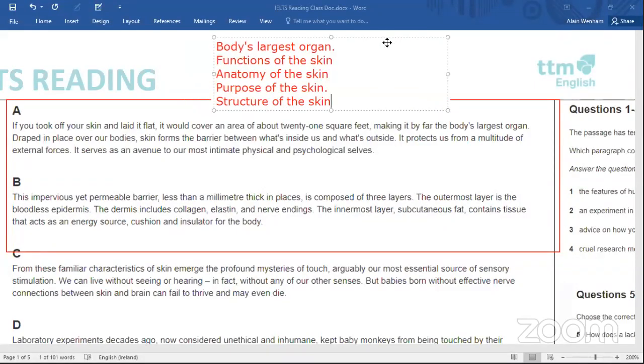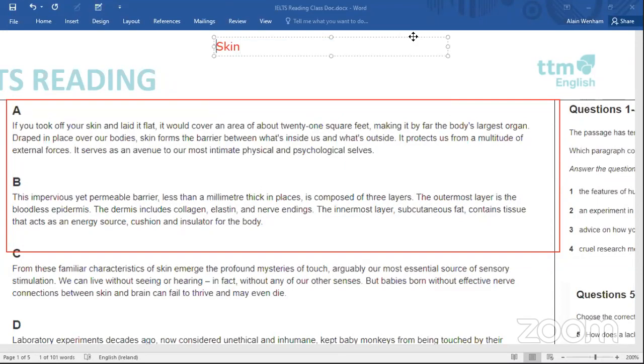Well, you've all done really well. The reason I asked you to do this, I'll talk about this in a minute, but obviously you need to get the general idea, don't you? So these are all not too bad. You're getting the general idea. It's definitely about skin. We've got the topic. Now, I'll give you a bit more help.